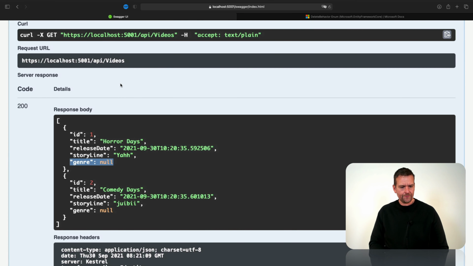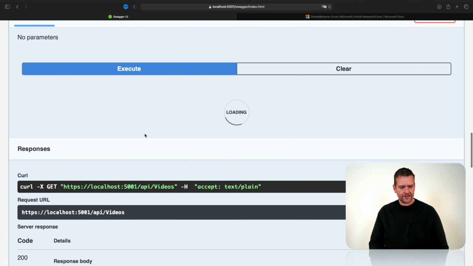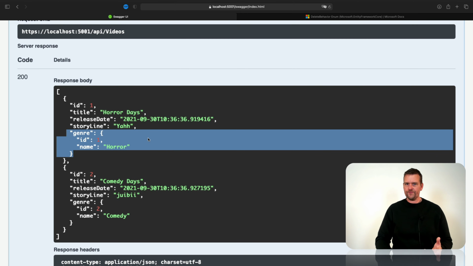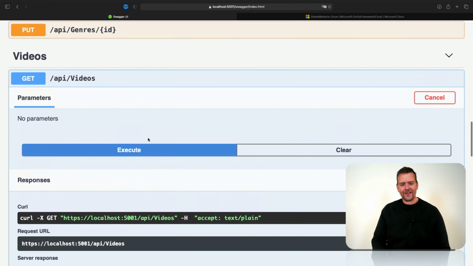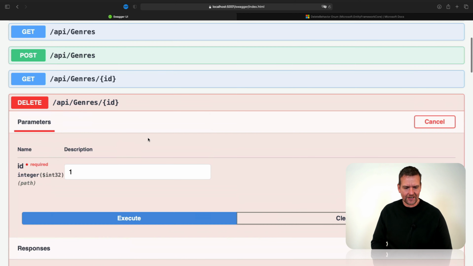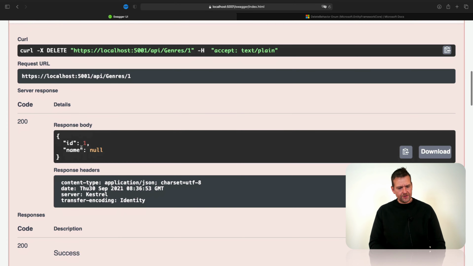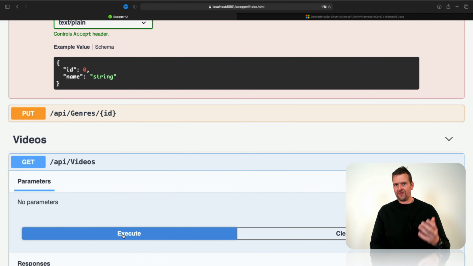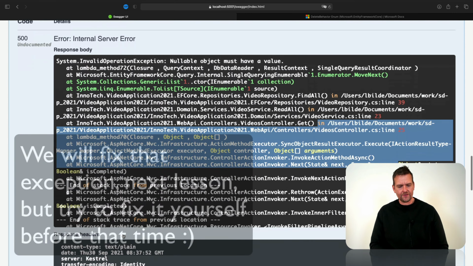We go back to Swagger. We'll just do execute again and see what happens. And there we go. Now we actually got the real genre returned right here. What if we go in and set it to delete it again like we did last lesson? Let's delete the genre of ID 1. It's allowed, right? So it seems the genre is deleted. Let's just try and execute again right here to read old videos and see if everything is still running as expected. And you know what? We got an exception.